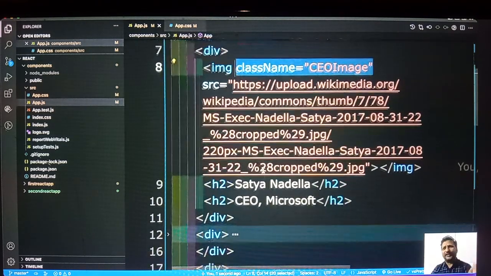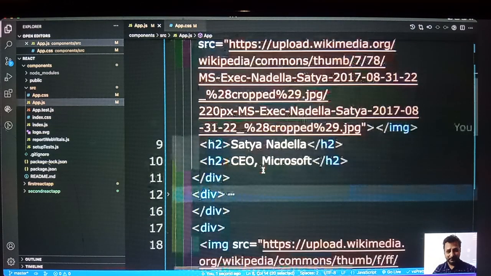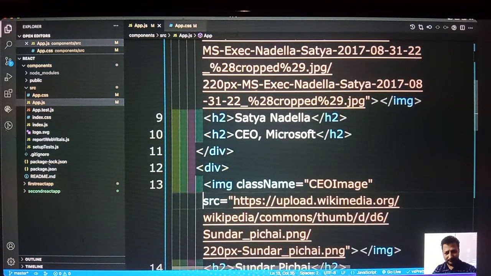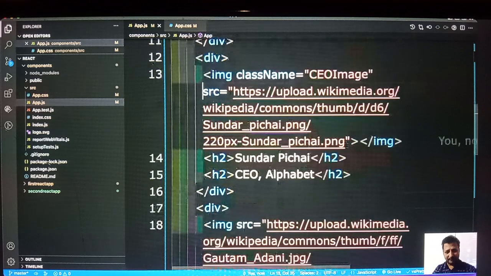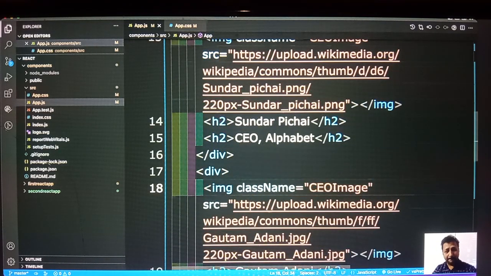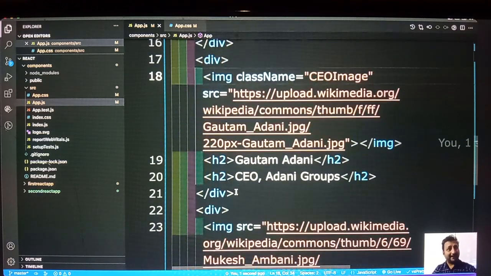You can do it through ID also, but because I wanted to apply this style for multiple images, that's why I'm taking class. If I wanted to apply for only one, I would use ID. Here also I'm applying it. Don't try inline styles, that is more complicated at this stage.